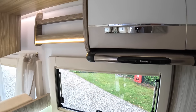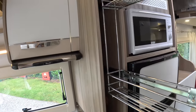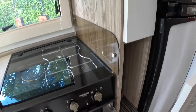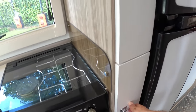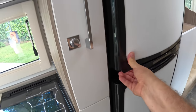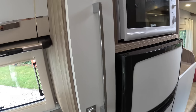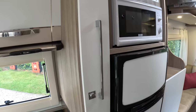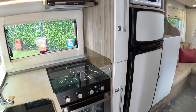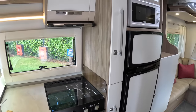Some quite nice lighting about the place as well. You've also got these, which are excellent - like a little sliding pantry. Same there, and also your fridge here and your freezer above it, but also a microwave. So you're really covering all the bases with this. The microwave will only work off the 240 volt power of course, but you've got the gas oven as well. If you are plugged in on the campsite, well then you've got plenty of capability for cooking.